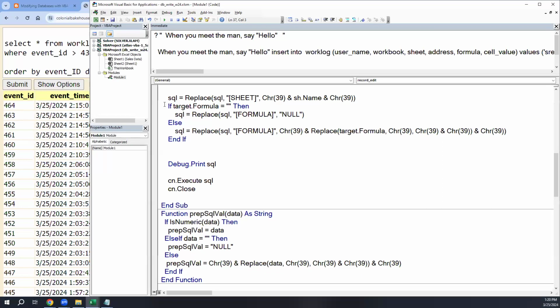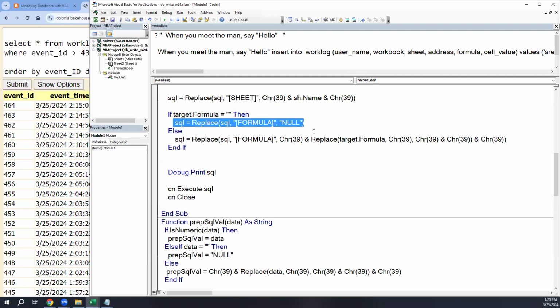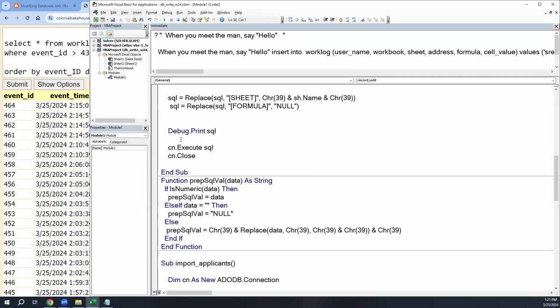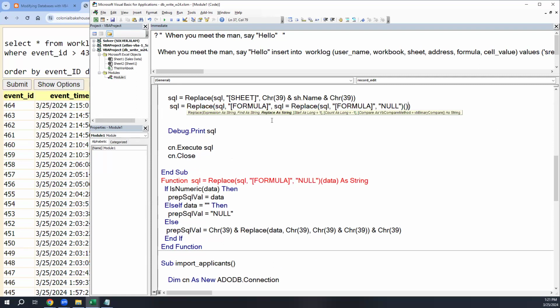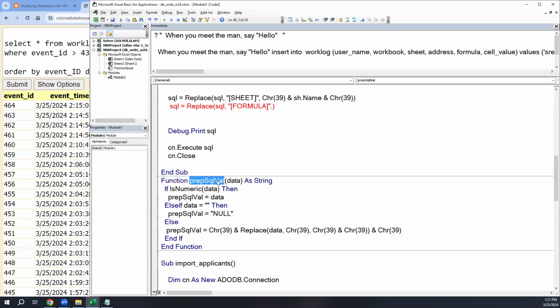Instead of having to have the condition out here, because I'm handling the condition about whether it's empty down here, I can just say SQL equals what it used to be, look for formula and replace it with, and then here I'll call prep SQL value, and I'm going to pass in, oh shoot, I deleted it. What was here before? Target.formula.